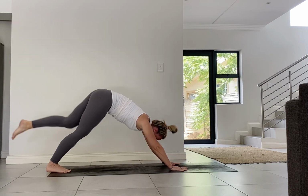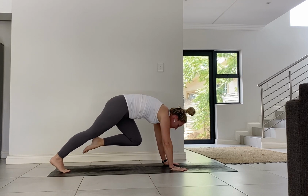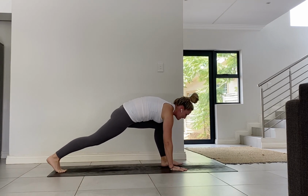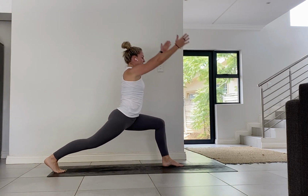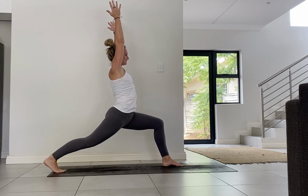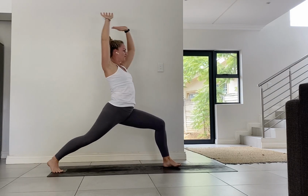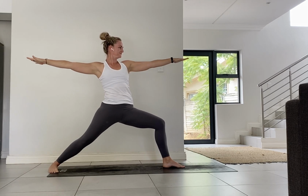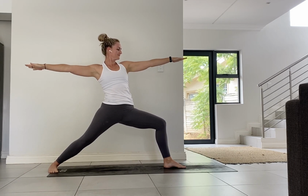Inhale, and as you exhale, draw the knee to the chest, squeeze it in. Good, placing the right foot down onto the mat. Inhale, reach up, crescent. Opening up, warrior 2. Reverse warrior, reaching back.